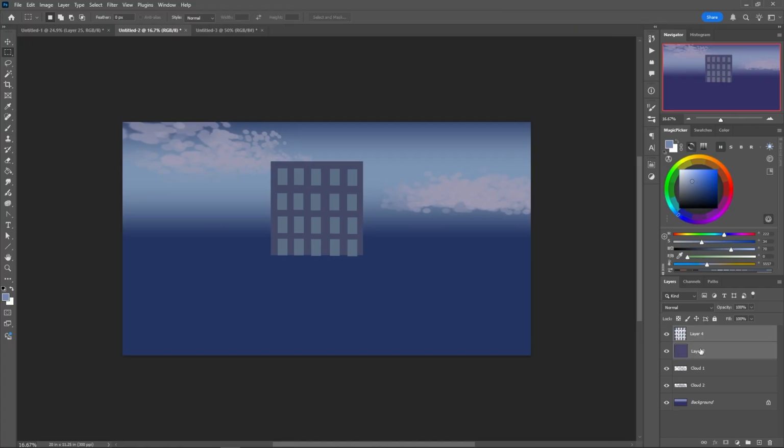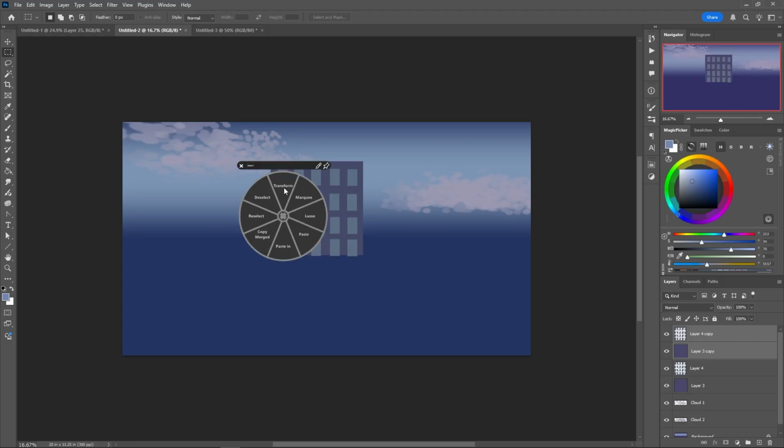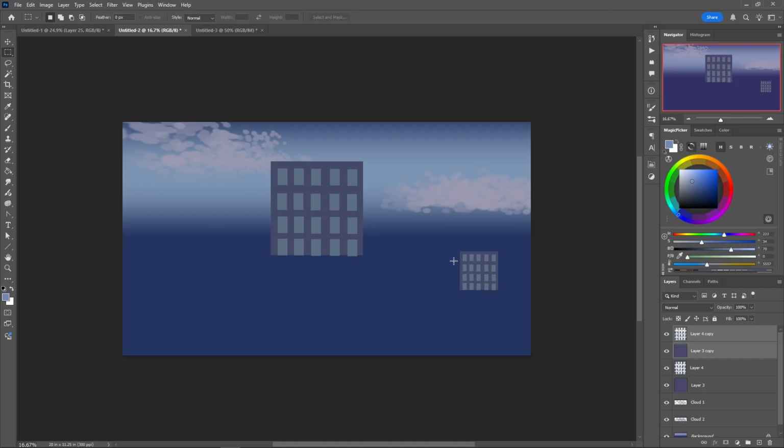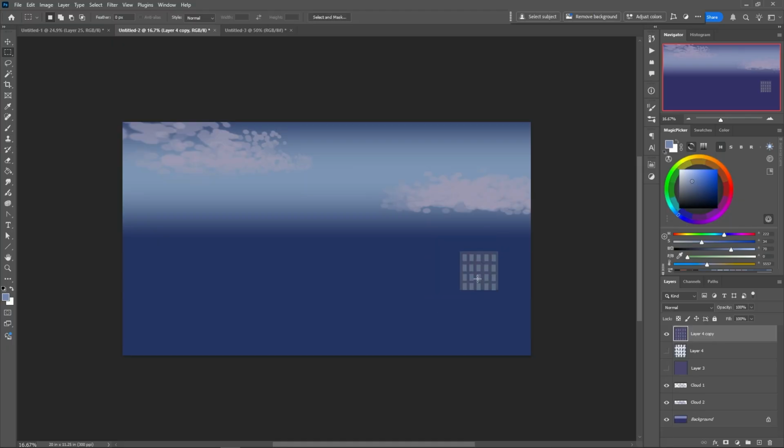First things first, I'm going to grab both of these and clone that. Then I'm going to select transform and make this a little bit smaller. Because I don't have the symmetry on there, I'm going to try to keep it as square as possible. Now I'm going to hide these two because I can work with this, and I'm going to merge this down. So now that's one layer here. I'm going to hit Alt to duplicate this, or Control and Alt, and that'll give me the clone.